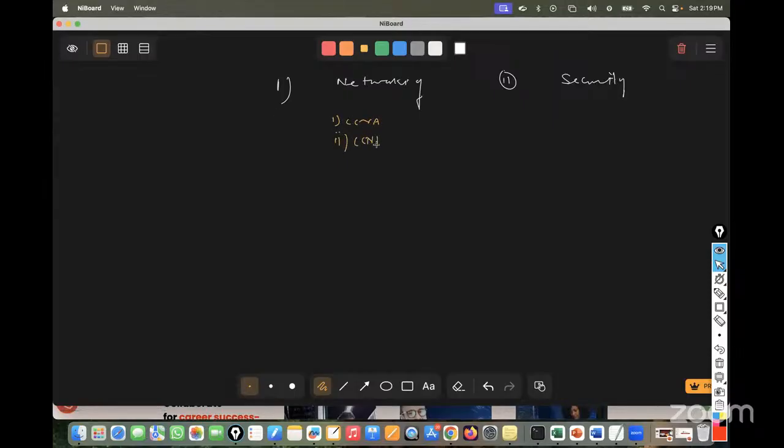Definitely agree. Let me write here. So in the market, we have a lot of skill sets. One is networking, second is security, right? We also have cyber security and cloud security. I'm not going to touch all those things. But if we talk about networking, further we have the CCNA, the major trending course CCNP, and CCIE, but we are not going to talk about that. We are talking about SD-WAN, right?